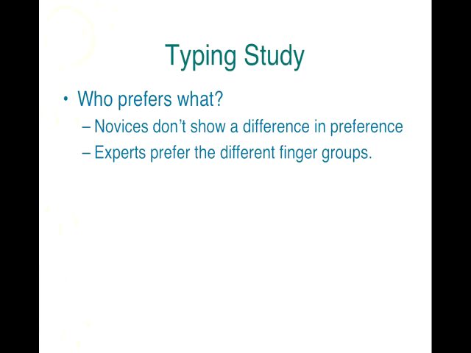What we have done in our lab is look at how people prefer words based on how easy they are to type. So words that change fingers more often should be easier to type. People come into our lab and they rate how pleasant they think words are. They think it's a really strange task because we give them fake words too, like geef. They think it's really weird.